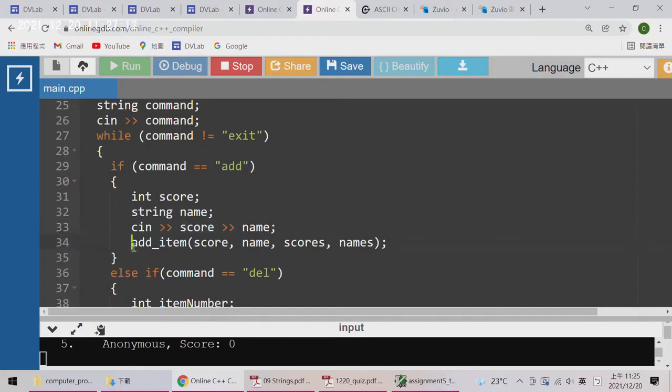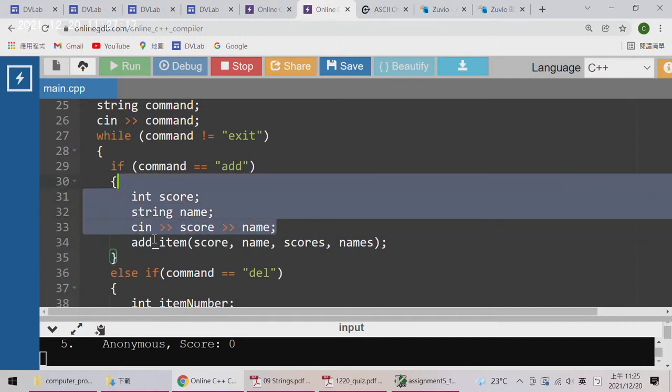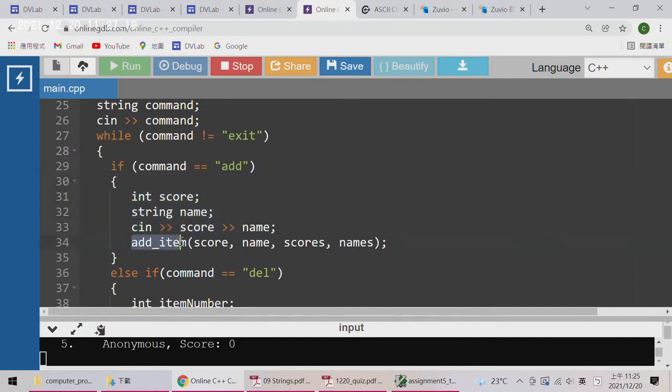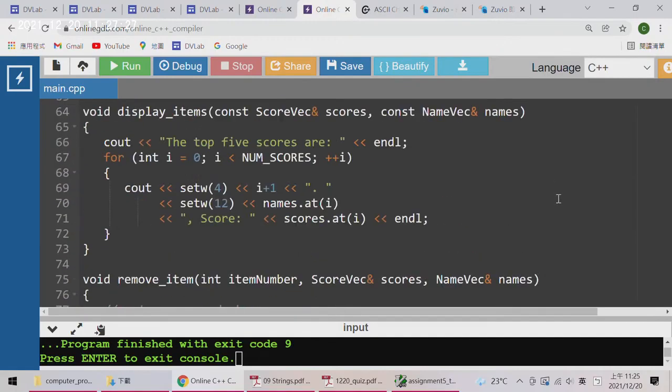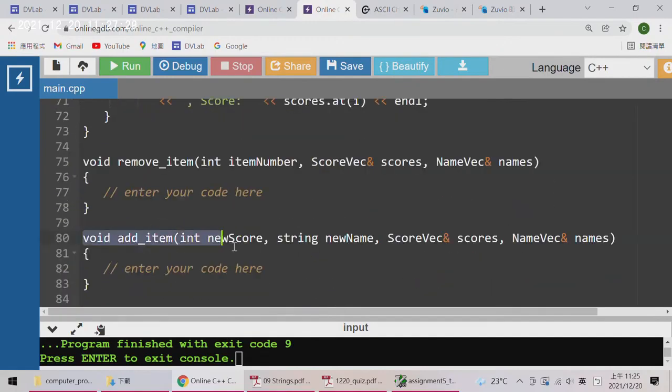And then after the user input, the program will call the add item function. So you need to go to the add item function. So we go to the add item function. The input is the new score and the new name.